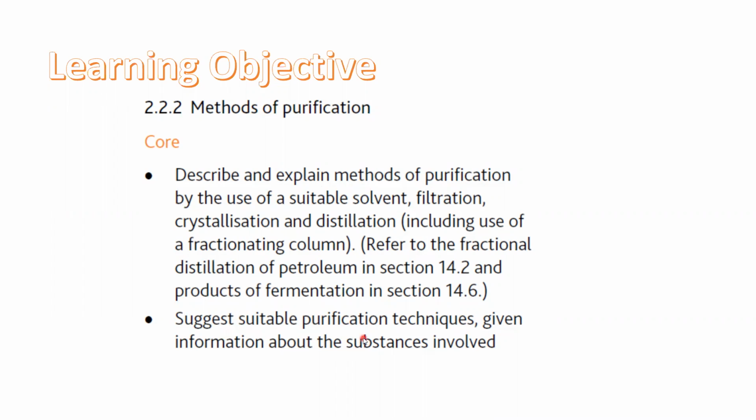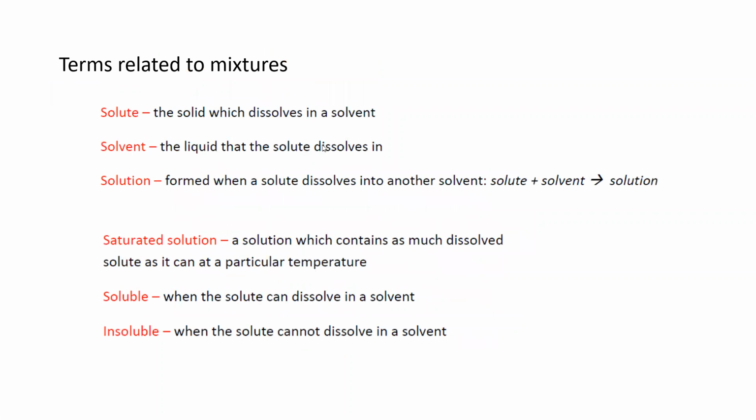And suggest a suitable purification technique given information, which we will discuss at the end. We will have different types of mixture and see which technique is suitable. So the first part is the terms related to a mixture, the definitions which you have to learn. The meaning of solute: what is the meaning of a solute? A solid which dissolves in a solvent, we call that a solute.